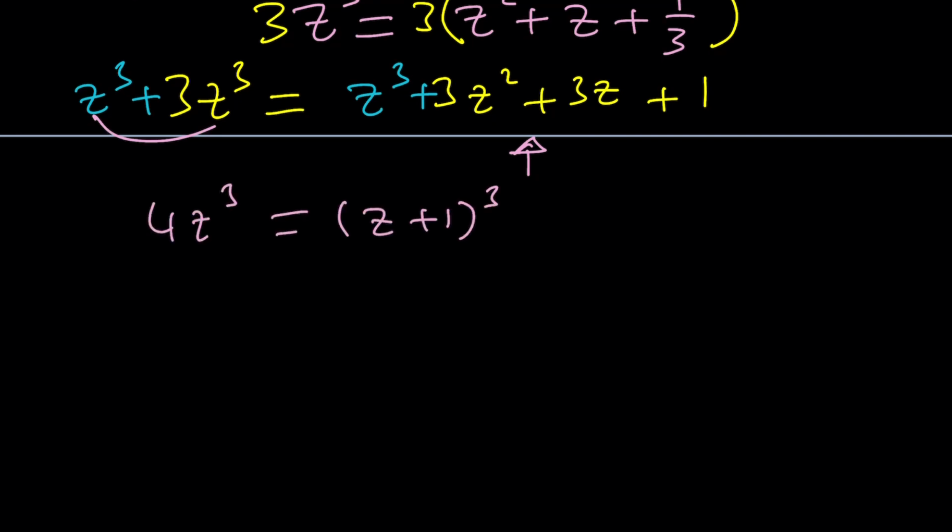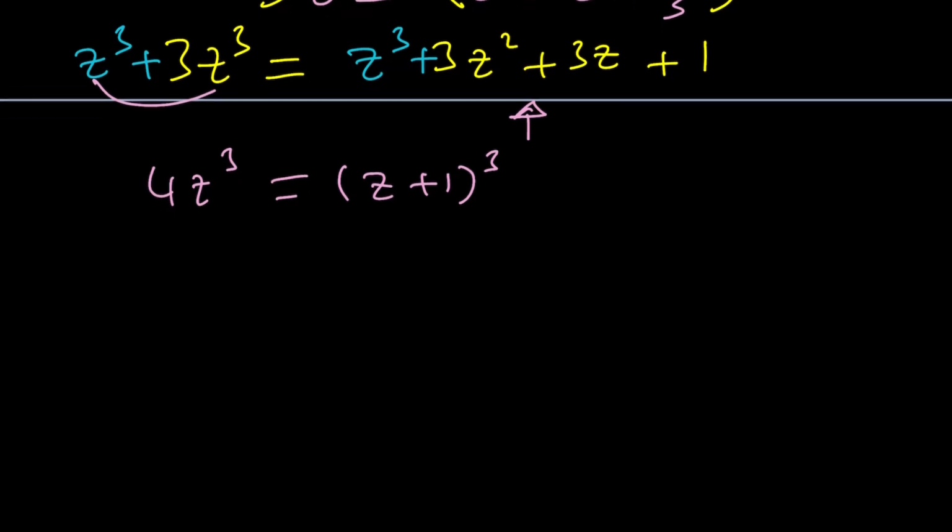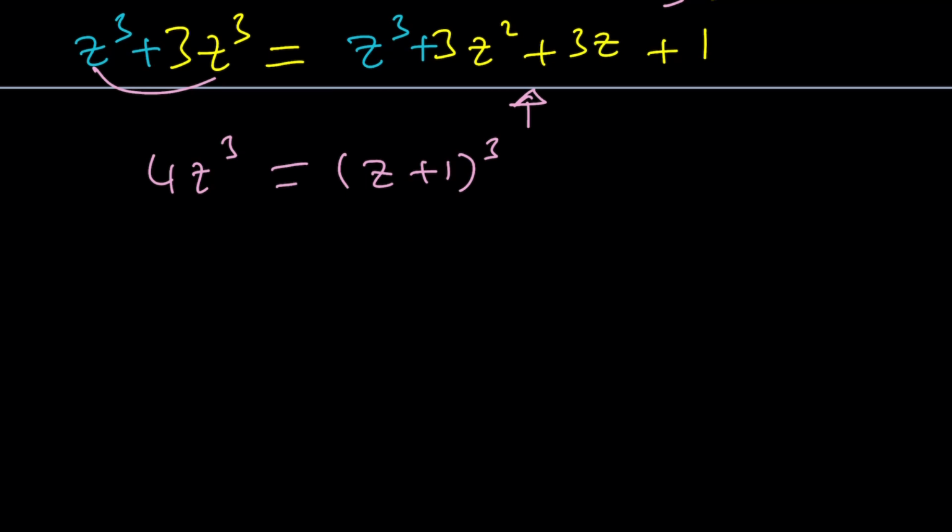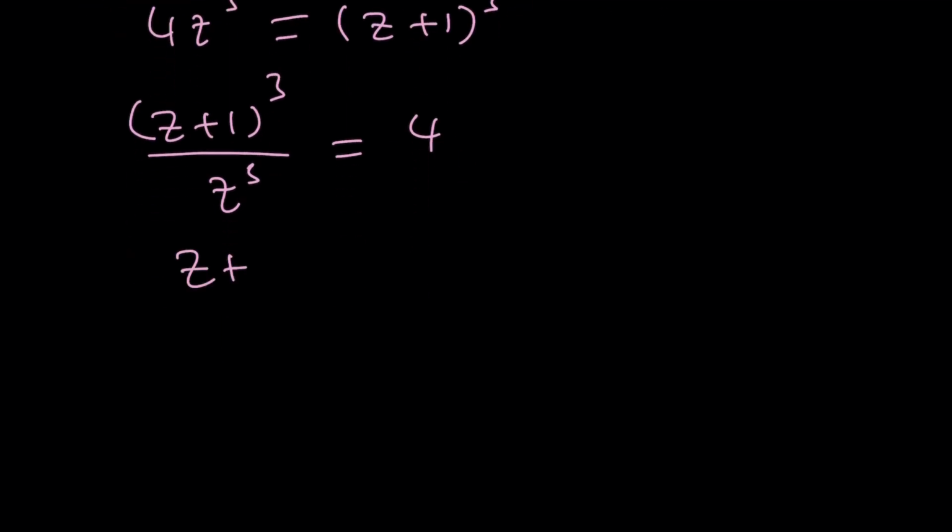So we have cubes on both sides. Even though 4 is not a perfect cube, we can make it work, okay? You don't need to multiply both sides by 2 to make it a perfect cube, because that's going to mess up the right-hand side. So here's what we're going to do. Instead of cube root on both sides, I want to put the z's together. So kind of like divide by z cubed and put the variables on the left. You can kind of switch sides. And then write this as a single expression, a rational expression cubed. We can do that, right? Properties of exponents allow us.